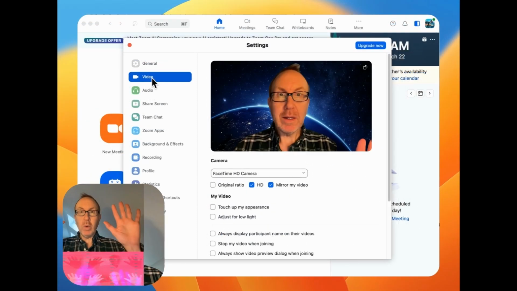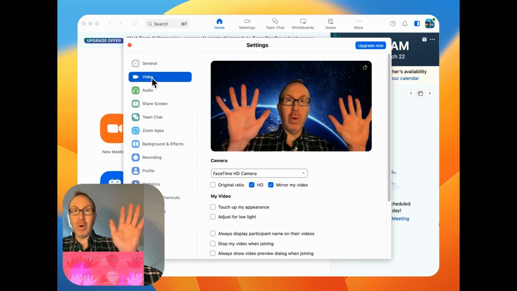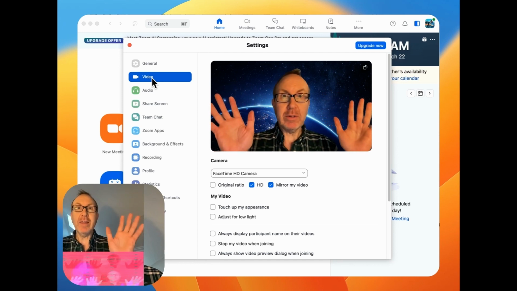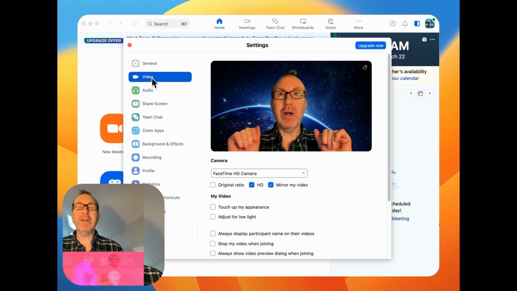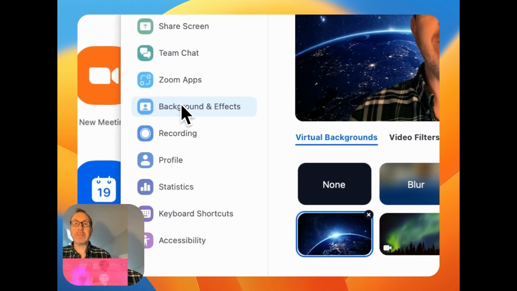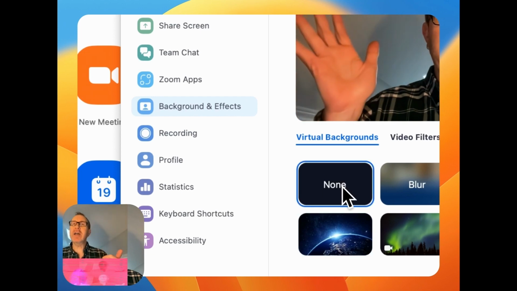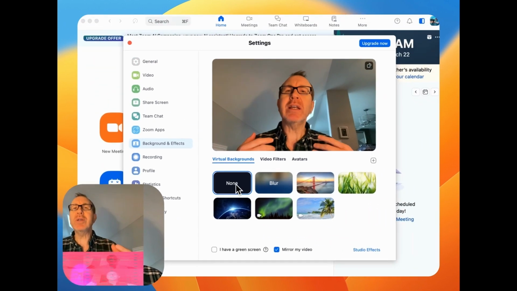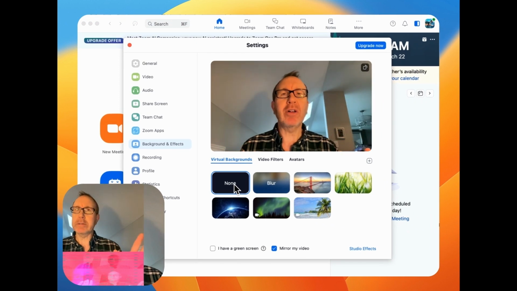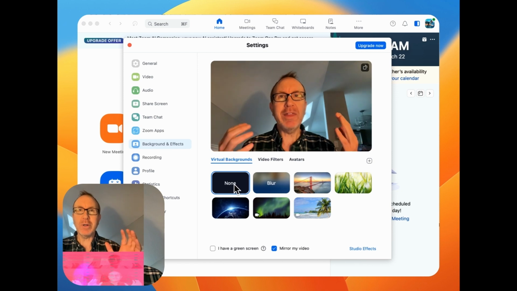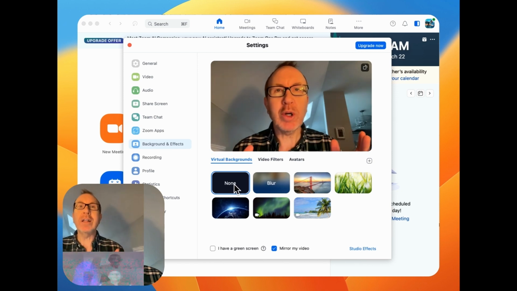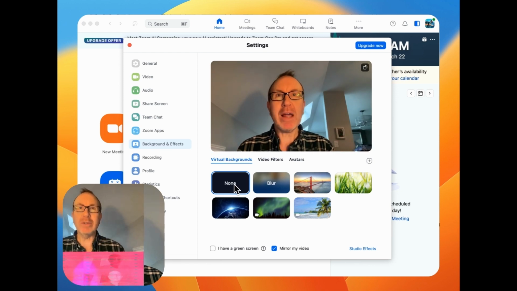Here we are in video. Ooh, we do not want fake backgrounds. Fake is nothing that we want. So how do we turn that off? If you have it on, you go down to background and effects and you choose none. Whew, much better. That's going to help so much. Like in a year or 2 years, we're going to look back at all these fake backgrounds and go, oh, that was such a terrible idea. Okay, authentic, that's what we're going for. That's what you're going for. Let's keep it to that. Backgrounds, choose none.